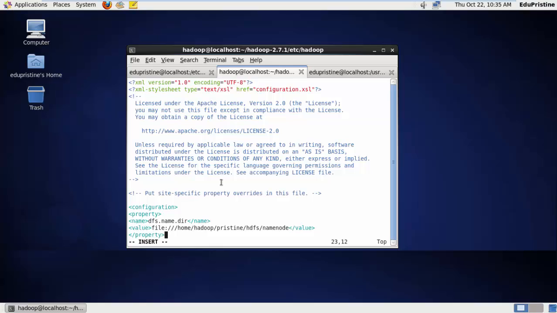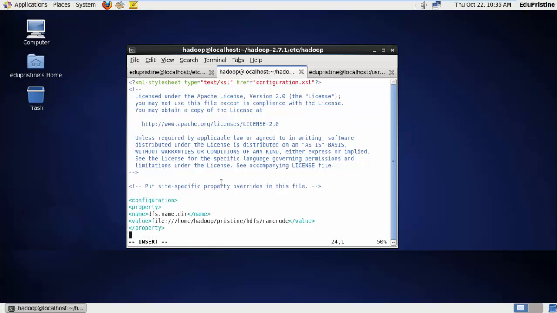I think that's all for that property. You can still add other tags there, but not really necessary with this, just to load the environment.